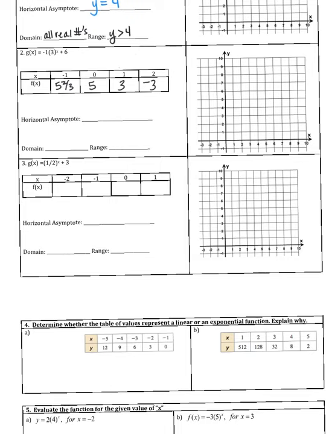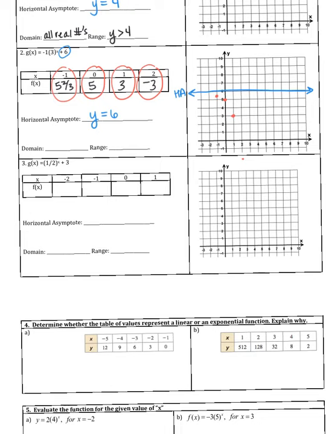Horizontal asymptote, remember, is a horizontal line always located at this back value. So for us in this equation, it is y equals 6. So we're going to draw a line at y equals 6, and I always label my horizontal asymptote. Now we can go ahead and plot all of our pairs of points, starting with -1, 5 2/3, 0, 5, 1, 3, and 2, -3. So it's off the graph, but we know it's kind of down here somewhere.